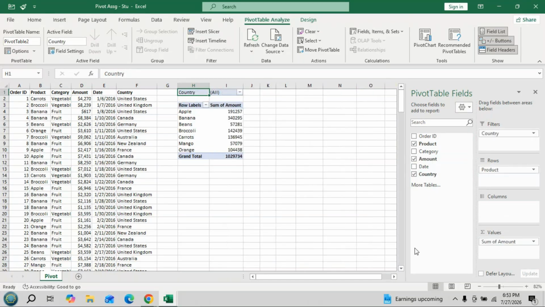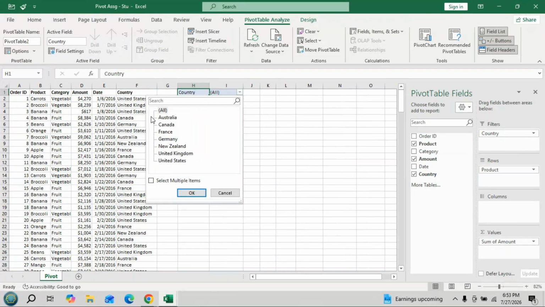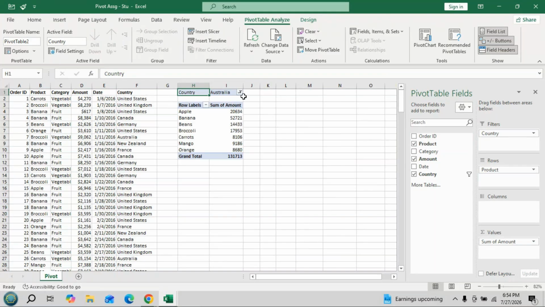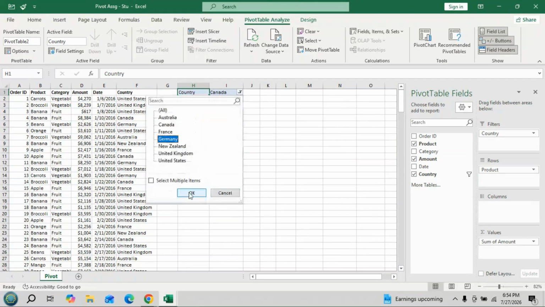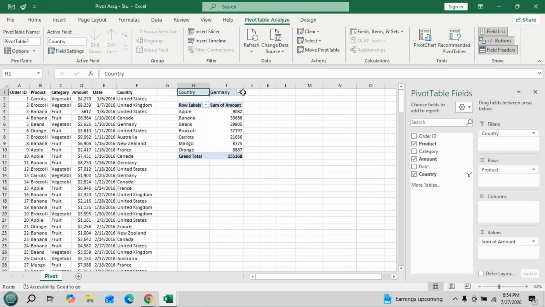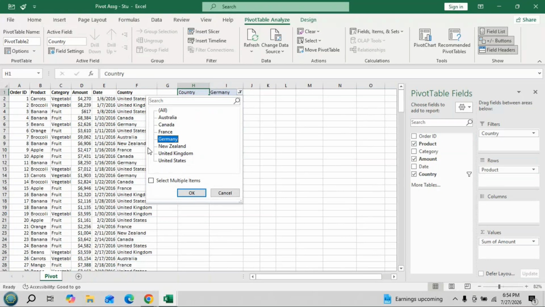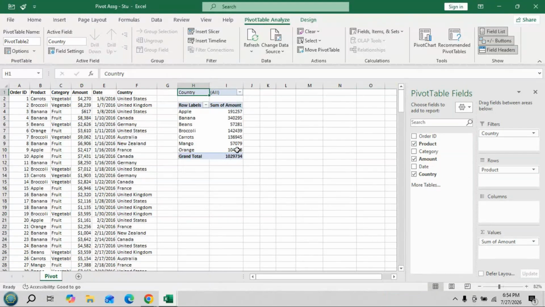Okay. So now let me say I wanted the country in the filters and the amount in the values. Very simple way I have put the table. Here I wanted to check, so the list of countries is listed out. I wanted to check for Australia sales. I'll select only Australia. If I wanted to check Canada sales, or only Germany, Germany sales. Now I wanted to apply all the countries together. I'll select all and click on OK. All the countries I'll get.